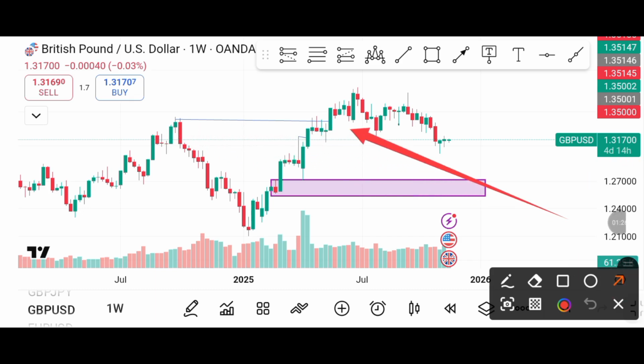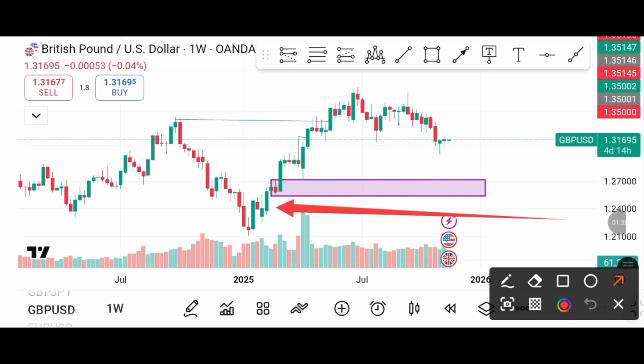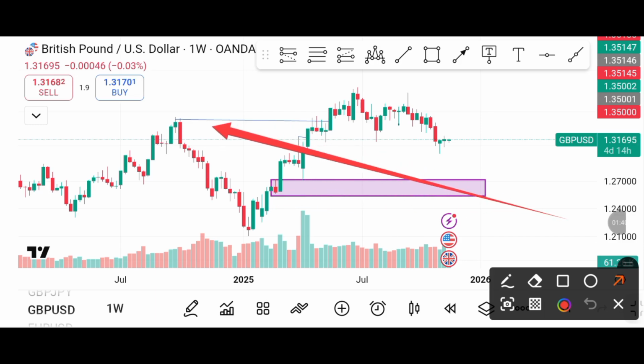Now I'm talking about this breaker structure to the upside, indicating that price is still bullish. So the overall trend of GBPUSD is bullish, all right? So we have this breaker structure, so we're still heading to the upside. But then this is the order block that initiated this breaker structure to the upside. This is the overall analysis on the weekly time frame. So we're expecting price to push back down to this order block and then probably tap any entry in or any order in and push to the upside. So this is what we have on the weekly time frame.